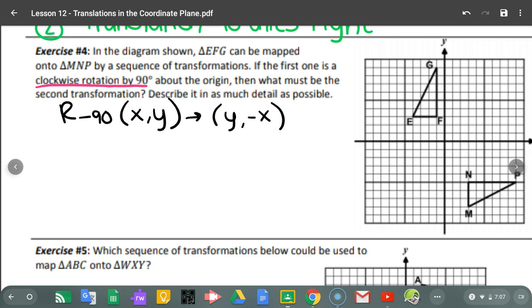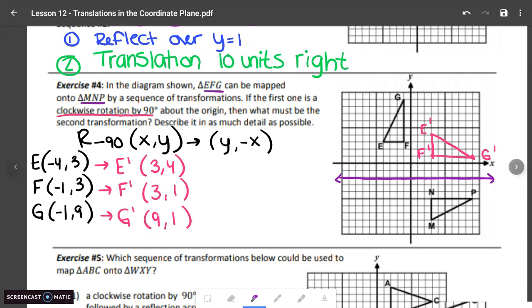The only transformation needed to make E map onto M and F map onto N and G map onto P is a reflection. But remember, we want to find that exact line that falls in between. So I can count 6 total spaces between F and N. So I want to cut that in half because remember, a line of reflection is like a perpendicular bisector. It's bisected by cutting that distance in half. And if I drew the line through like this, it'd be perpendicular. So we want to be specific though. So it's got to be a reflection over, and that line is y equals -2.